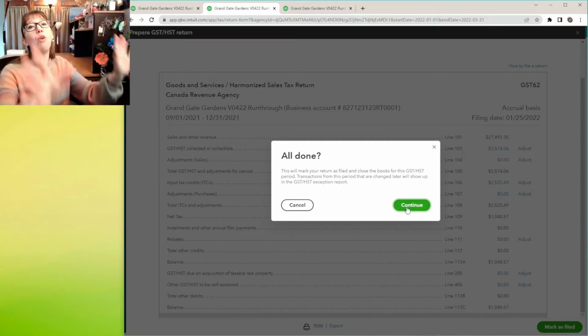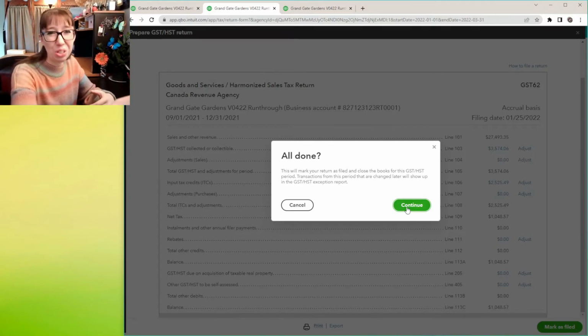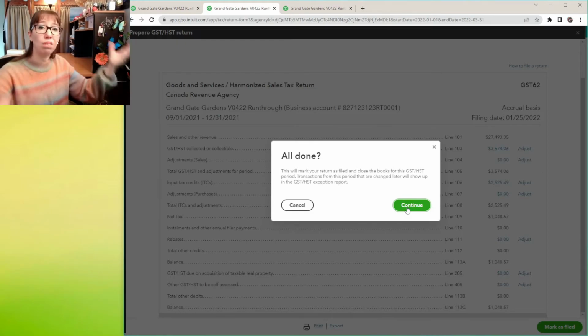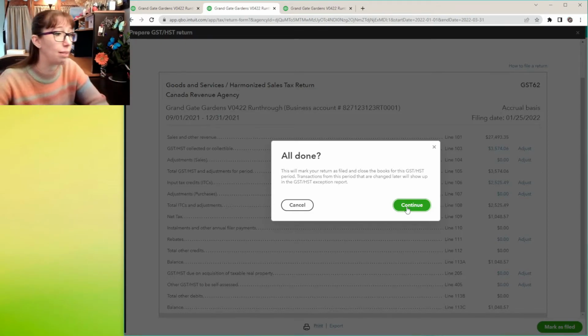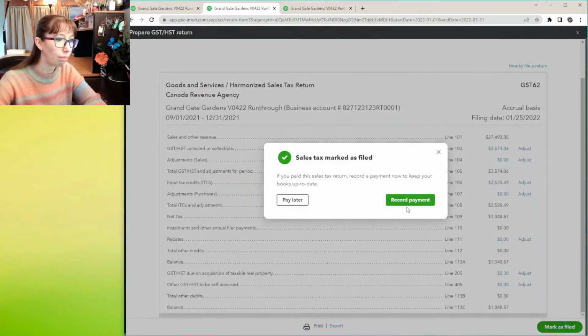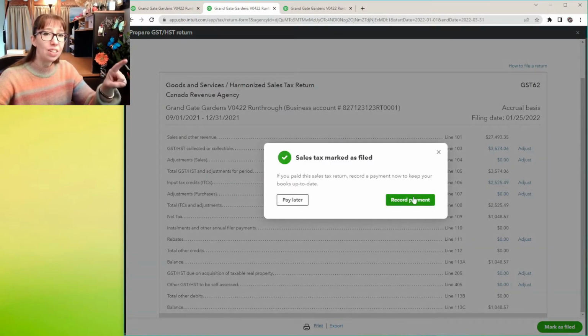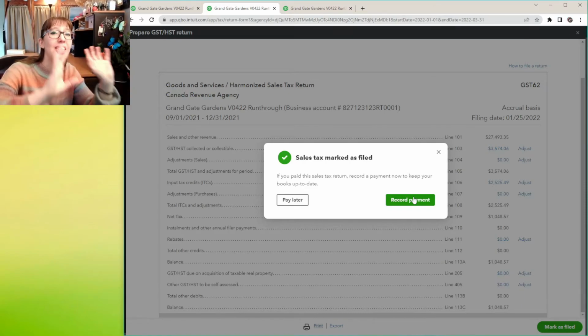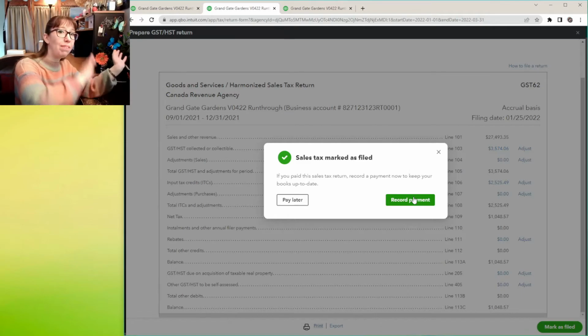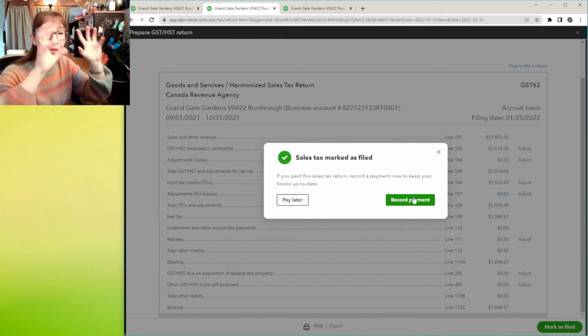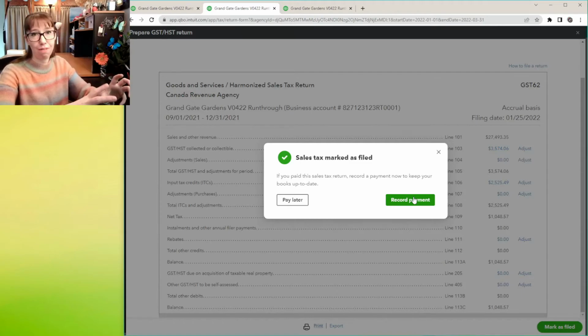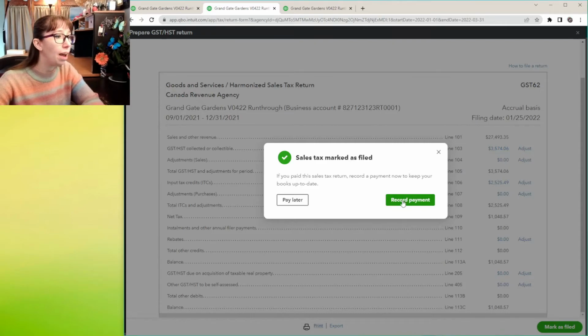So I've finished showing how to review GST/HST, but I'm just going to show a few extra things about the filing tool that you might be interested in seeing. So I'm going to hit continue. So here's the thing, you can't enter a payment towards your GST/HST filed from the bank feed. For GST/HST, do all the transactions away from the bank feed and then match. Don't add. You've got to use this GST/HST interface in order to record the payments towards GST/HST.